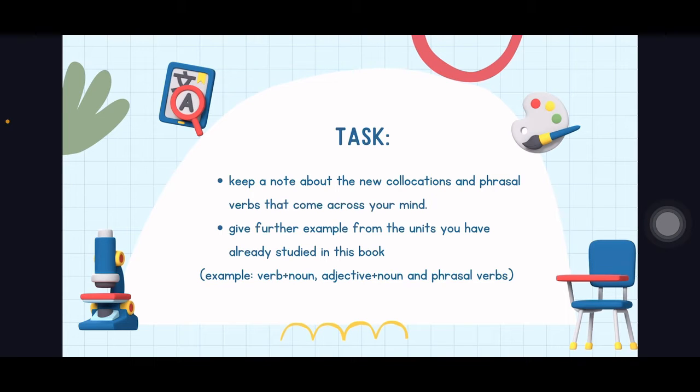Then you can give further examples from the units you have already studied in this book. For example, you can have the verb plus noun, and then you can have an example from adjective plus noun, or you can have another further example for phrasal verbs. So these are the things that you need to do before we proceed with the activity.